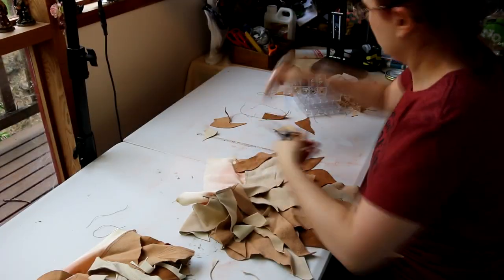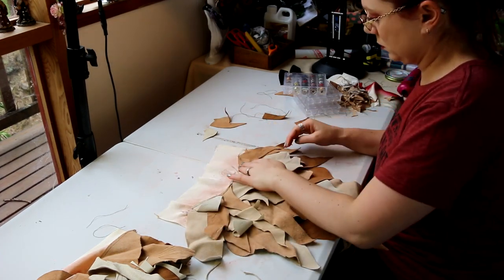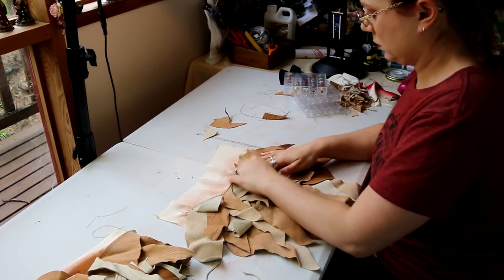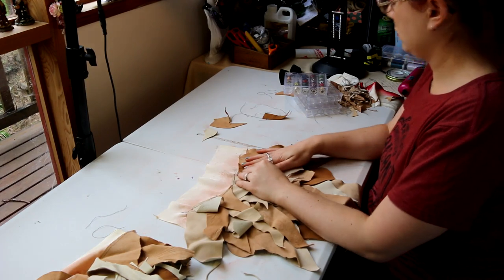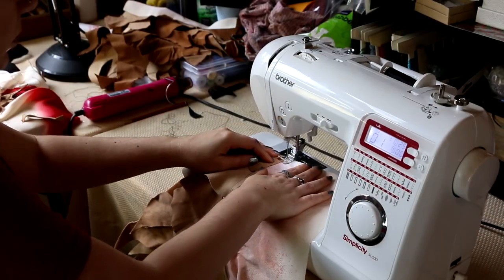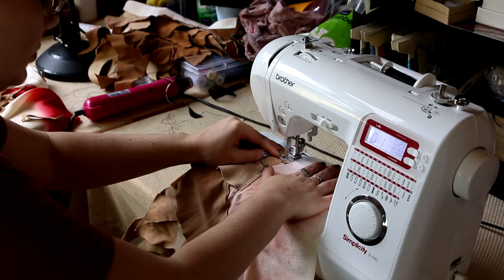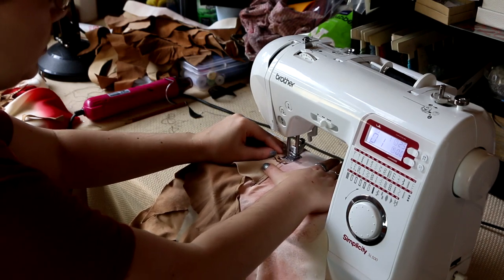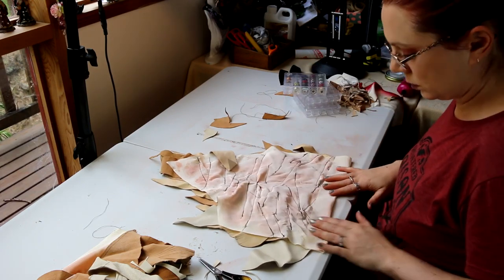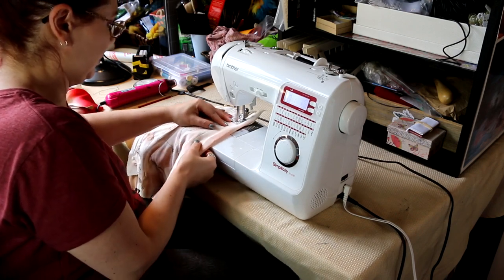I really didn't want any of the stitches to be showing because I'm using a sewing machine and it doesn't look very authentic. You can see the way it looks — it's all overlapping — and I would just get the pieces, work out where I wanted to position the next bit, and sew that on. I was also trying to be really careful to cover up all of the material underneath.